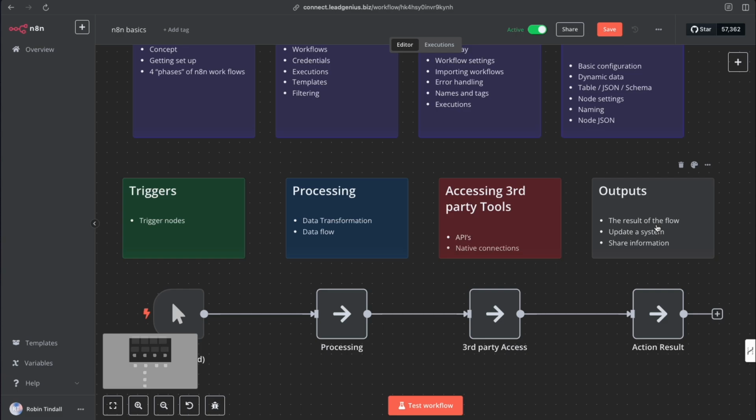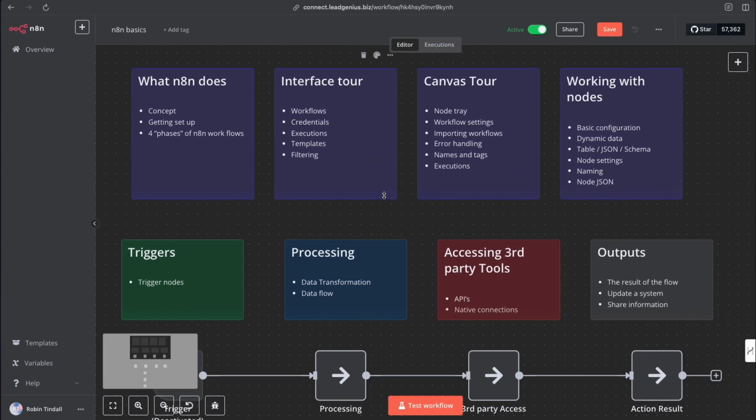The final phase here I call the outputs phase. And that is the result of the workflow. This workflow was created for a reason, whatever that reason, and that's the output. The output might be notifying someone, updating an email, updating a CRM, sending a message back, notifying a person, updating a website, whatever the case may be, there's an output. So we have an input, which we've called a trigger. We have these middle sections where we're processing data, enriching data, updating tools in the middle. And then we have an output where we actually do something with the result. And for my mind, all workflows for greater or lesser extent fit into this very broad and possibly oversimplistic model. But I think it's a nice way to think about it.